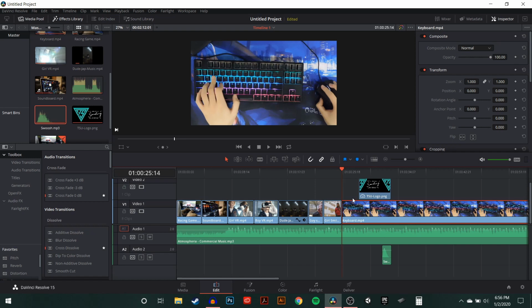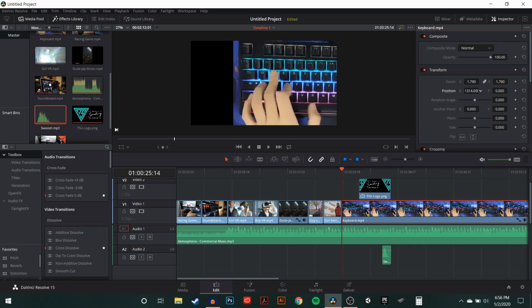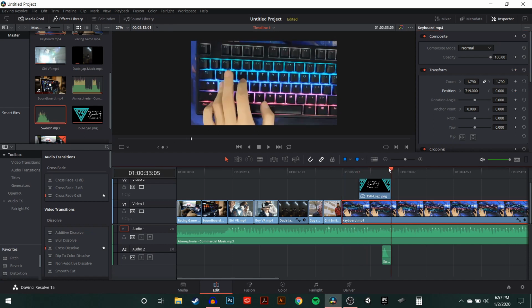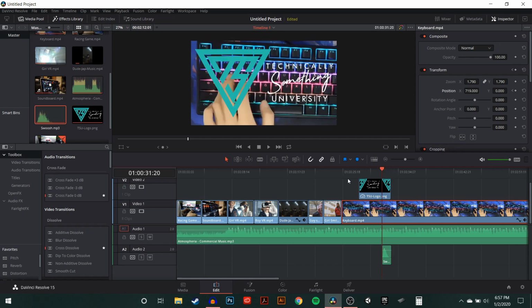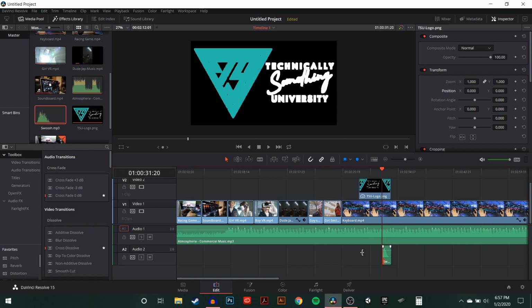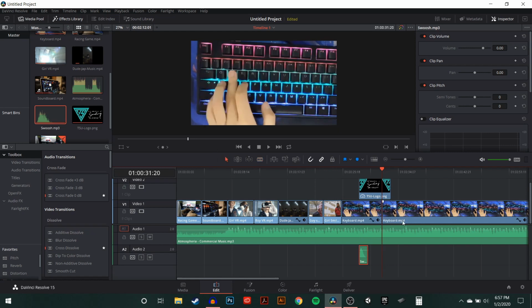It just shows a keyboard, so I'm going to do the same trick I did before. I'm going to zoom in. I'm going to change the X location. And I'm going to make that a keyframe. And the logo appears for this long, and I want it to cut out right about there. So let me move the swoosh over. Get rid of the rest here.